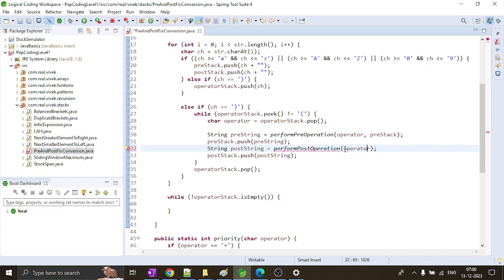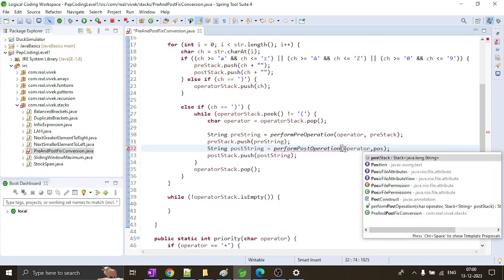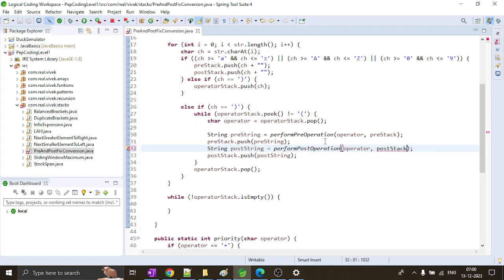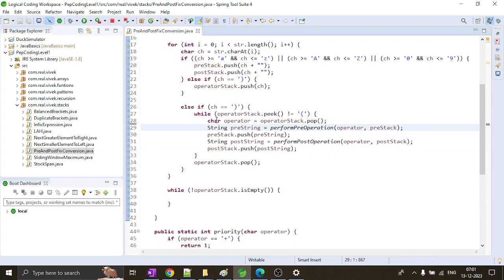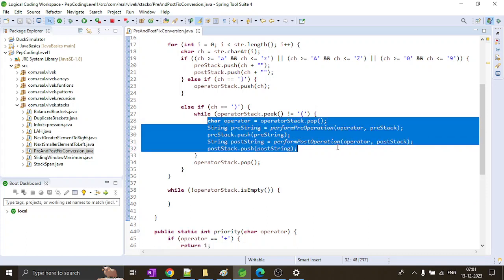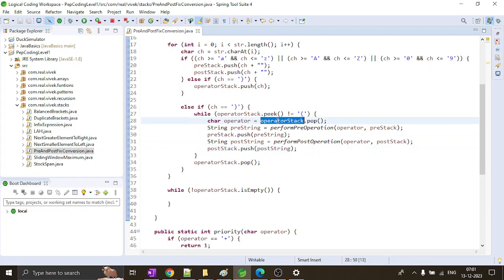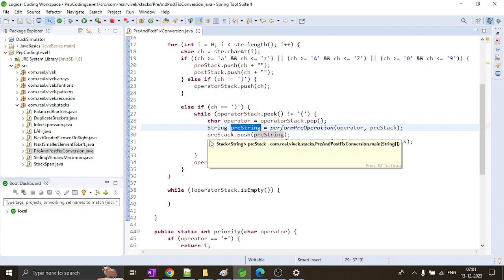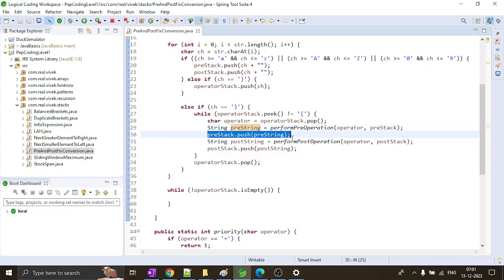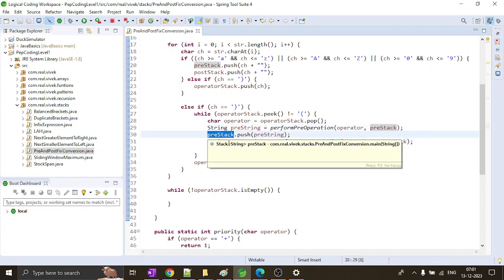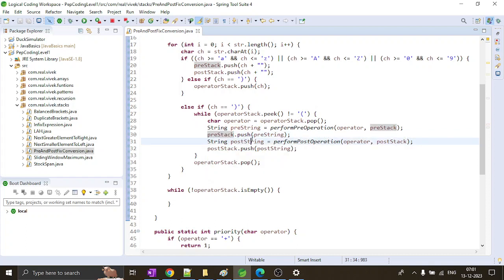The operation that we perform is we'll get the operator and we'll get this pre-string from here. We push that pre-string into the pre-stack. Similarly, we get the post string from this perform post operation.